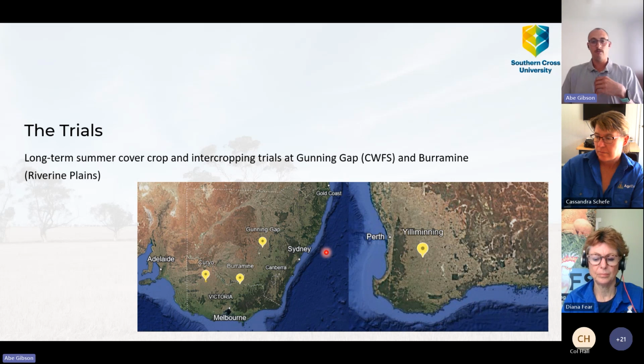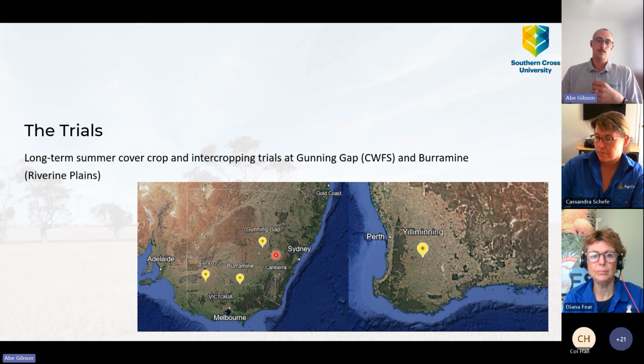So it's a bit of a geographic spread, but the basics around soil carbon building hold true across different climate zones and different soil types. Just your ceiling sort of changes with your climate, and then also your soil type as well, how much carbon you can actually hold on to.